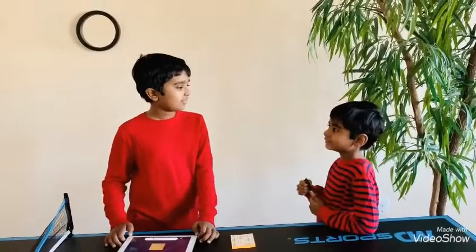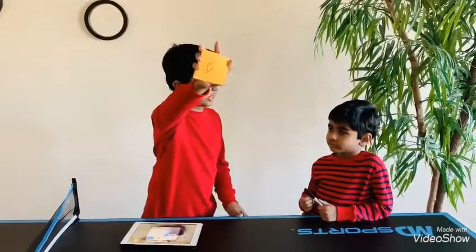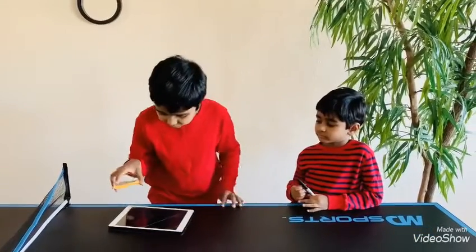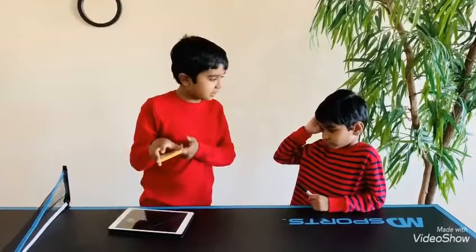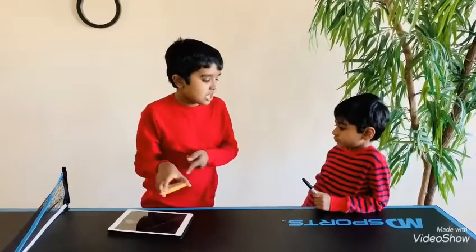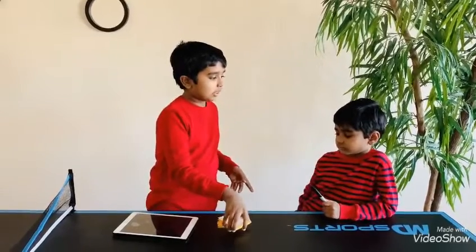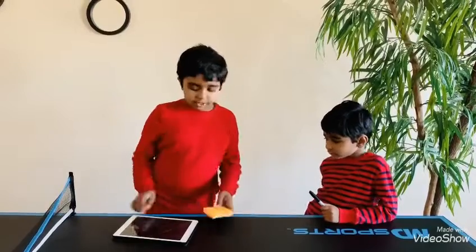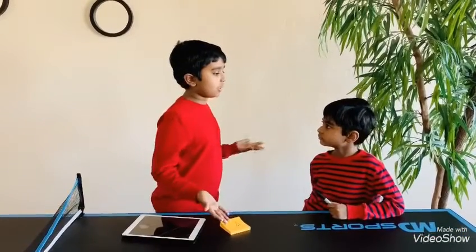How did you guess that? It's easy. When you drew a heart, I showed it to the audience. Then while I was putting it back, I put it slightly on the iPad, and the iPad gave a little reflection. Then I could look down and see it, and then I put it down. But this has to happen very quickly so the audience doesn't get too suspicious. After that, I just draw it on the iPad, and then I know what it is.